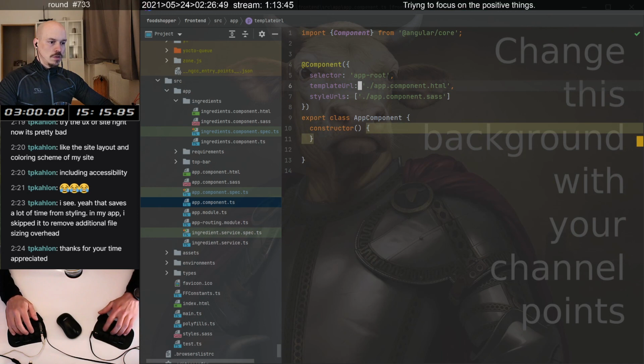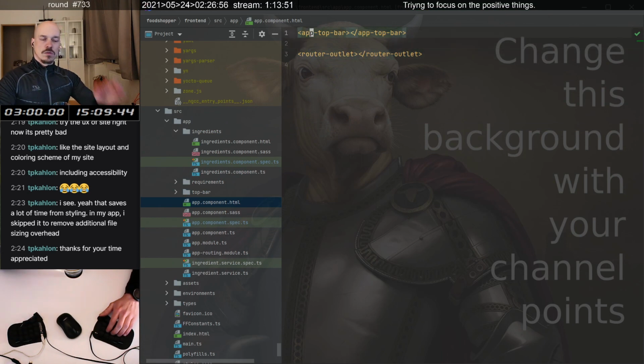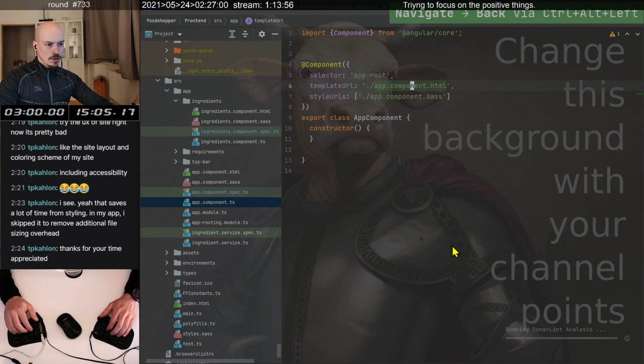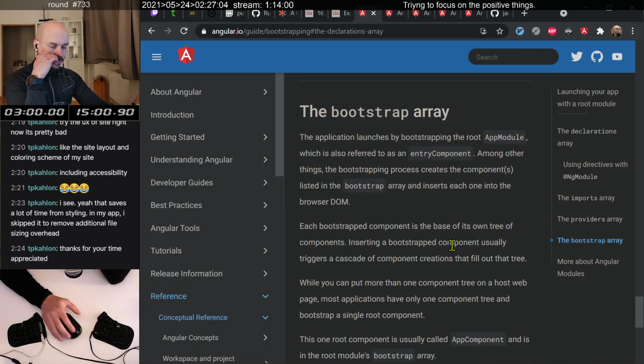And there's the template, where we have the two nested components. So maybe I'm missing something. There could be multiple ones.